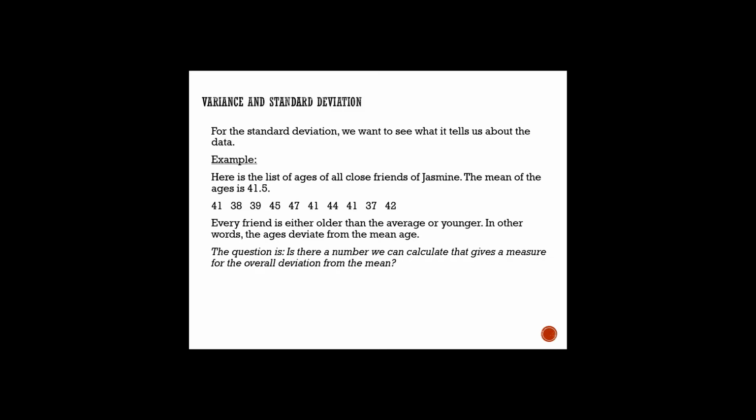Now, if you wanted each deviation from the mean, if you wanted to take how far it deviates from the mean, you could take 41 and subtract 41.5, and you would see the distance of each one, 38 minus 41.5, 39 minus 41.5. You could see how far each one deviated from the mean. But the standard deviation requires us to use a rather complex formula to calculate.